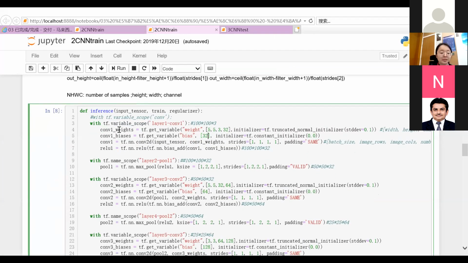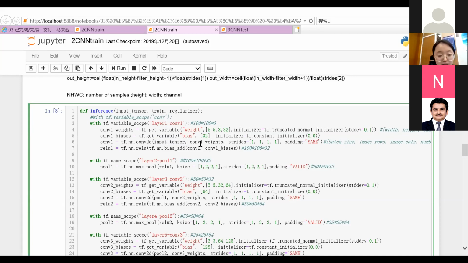And then we defined our weight and the bias. So what we're going to do is the convolutional operation. To do the convolutional operation, we use tf.nn.conv2d, convolutional in 2 dimensions, and the input is our input image, like 100 by 100 by 3.